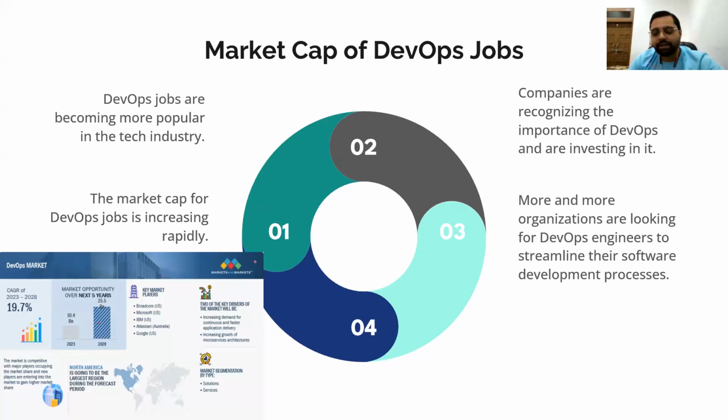So this is the market cap for DevOps jobs. In the future, you are definitely going to get more jobs in the DevOps and cloud fields, because some companies still have their workloads or applications on bare metal, not on the cloud. So they are migrating all the applications to the cloud, and we are going to get more jobs from that. We have to migrate those applications to the cloud to save cost and maintenance, because the cloud provider does the maintenance from their end. That's why every client wants to migrate their applications to the cloud.